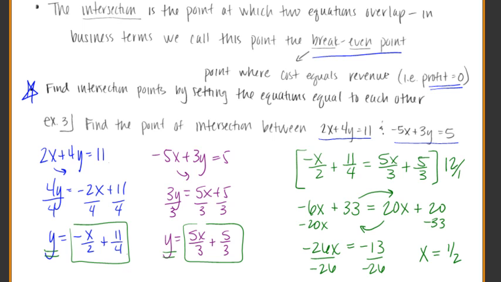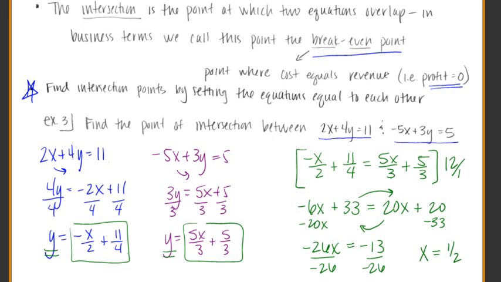Okay, well, I'm not fully done with my answer because our goal here is to find a coordinate. Where two lines intersect, they don't intersect at just an x value, they intersect at a coordinate. So I need an x value and a y value. How am I going to get that y value? I can go back and plug it into any one of the original equations, and that's what I would do.